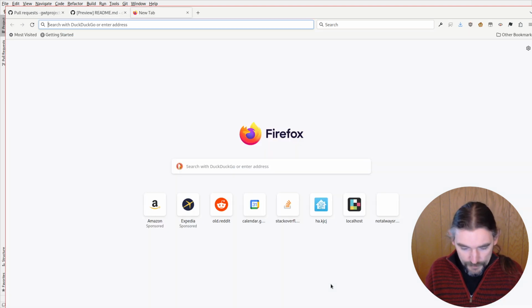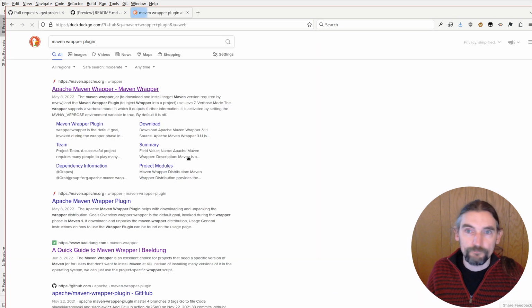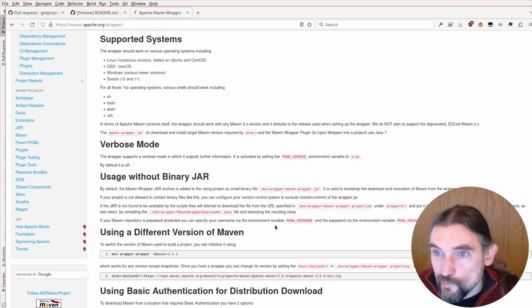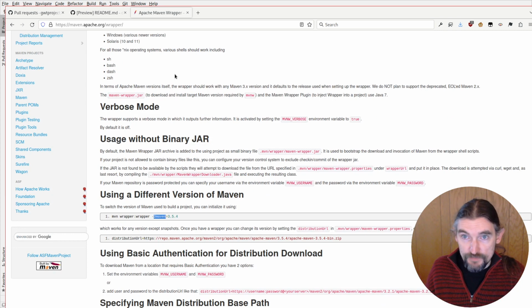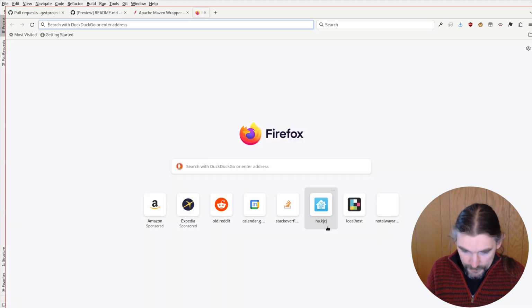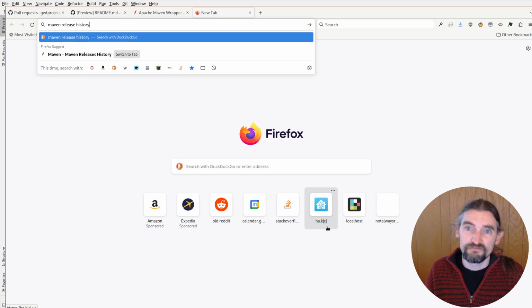Crap, I can't remember how this works. Somewhere in here there's a, yeah, dash Maven 3, so we'll do dash Maven, just start typing that first, equals Maven release history.